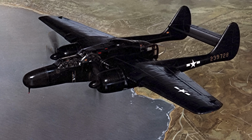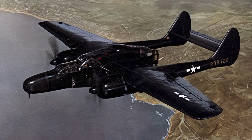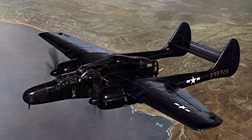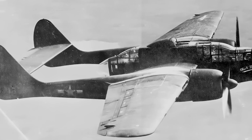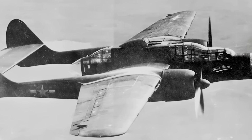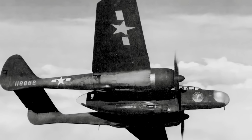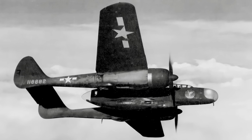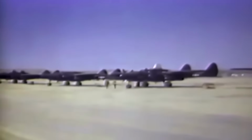Another stealthy innovation was the new glossy black paint on the metal armor instead of the usual olive green and gray paint. Flight tests in Florida in October 1943 pitted both schemes against each other, and the black color was not detected in 80% of flights throughout the gauntlet of anti-aircraft searchlights. Starting in February 1944, all Black Widows were painted deep black, allowing the P-61 to truly fit its name.